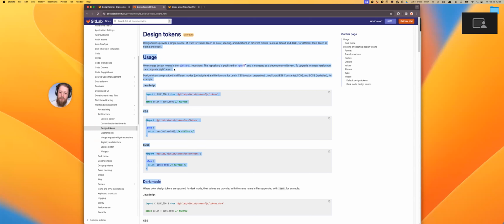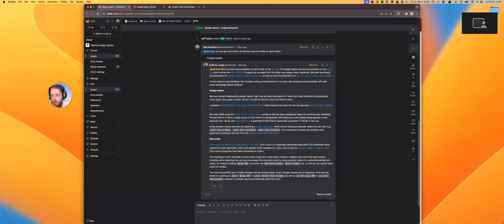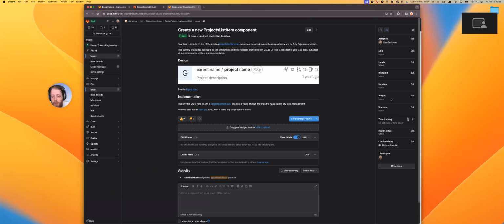And in theory, I don't think this will be the case at the beginning, but in theory, they should have enough information in this documentation to use design tokens. So I'm going to go through this. I'm going to show kind of the happy path of what I want people to do, basically. So I've attached a design. I've deliberately attached it as an image. I might need Dan's help to export this as a better image. I don't have the proper export rights on Figma just yet.